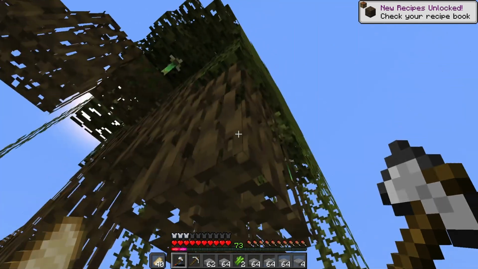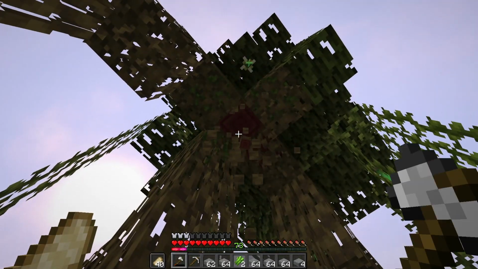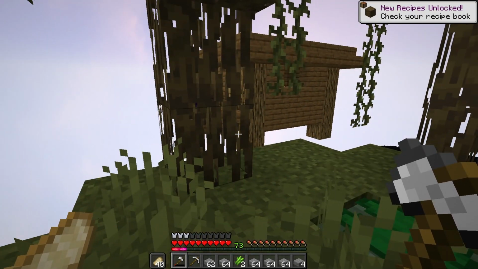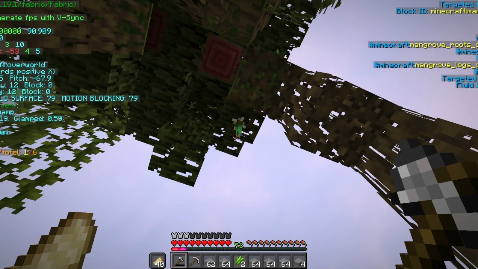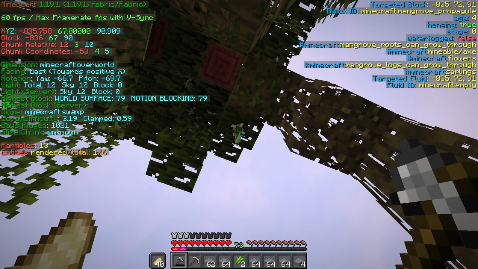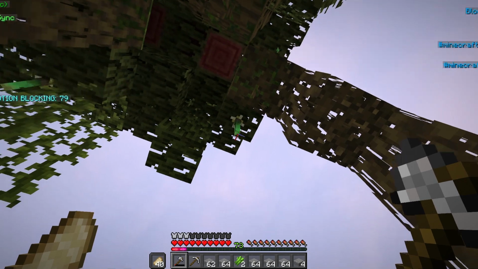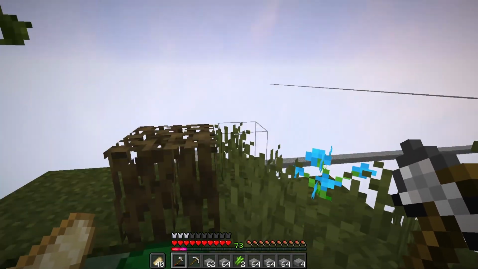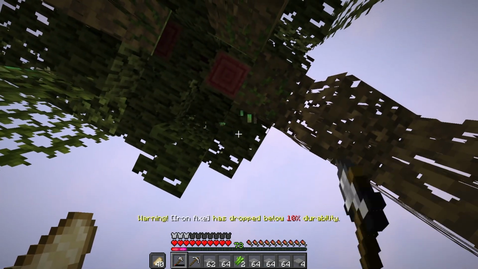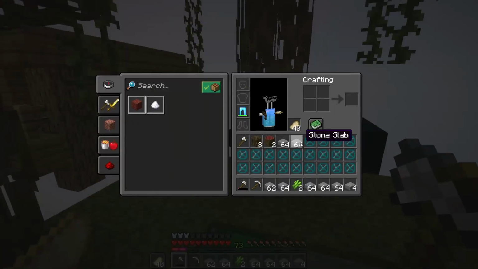Is there wood? What is that? Can I get this? Oh, I've got wood. Someone tell me what that is. Mangrove, what? Mangrove propagule. What do you do with the propagule? Sounds like she's laughing at me. What do you do with the propagule? I can't pick it up. I want a propagule.